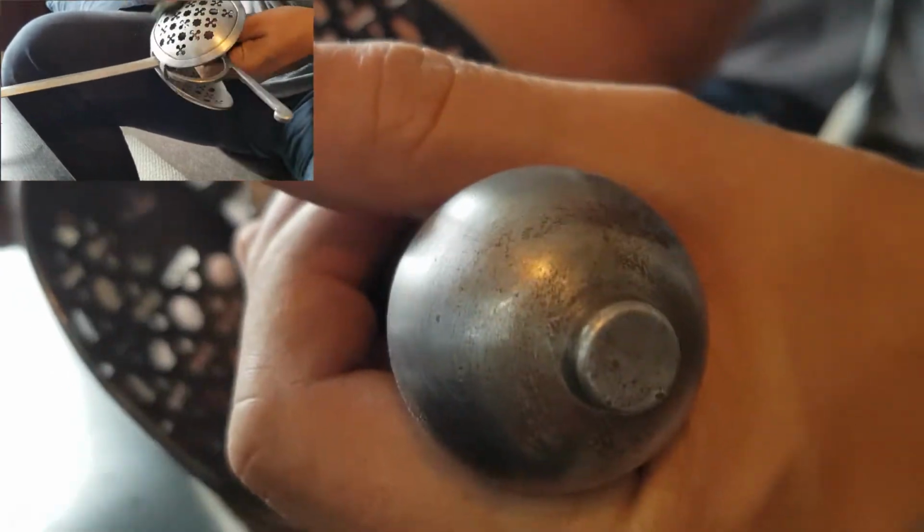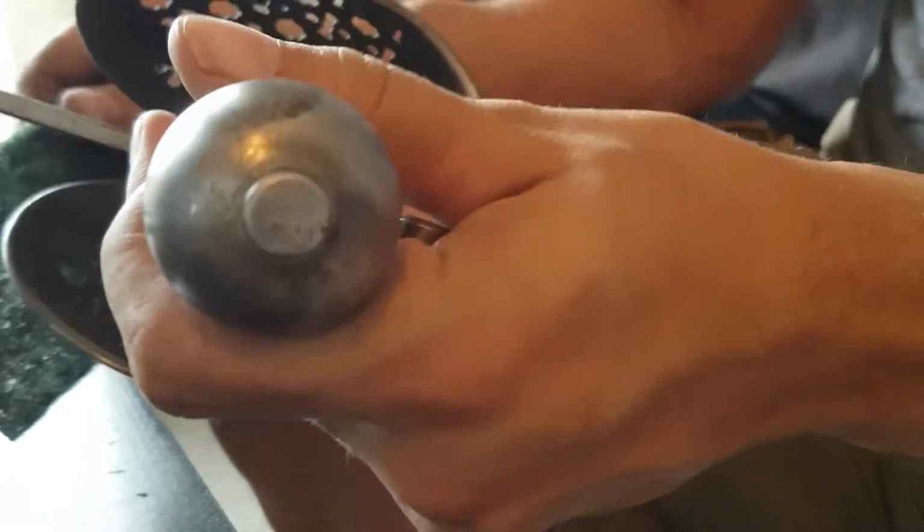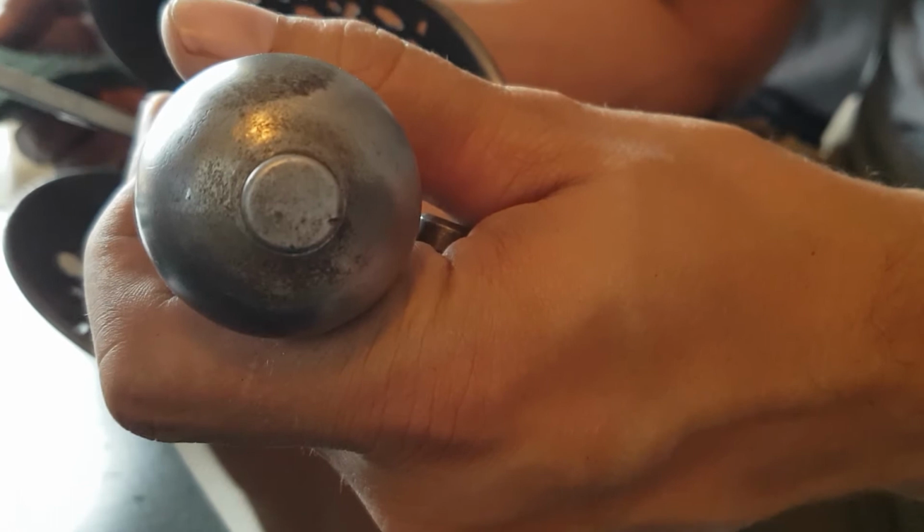So I'll go and do the inside, and then all I have left is a little bit of the guard here and the pommel. All in all, I think I've been working on this for like 5 minutes.